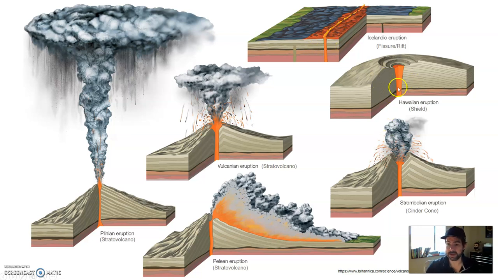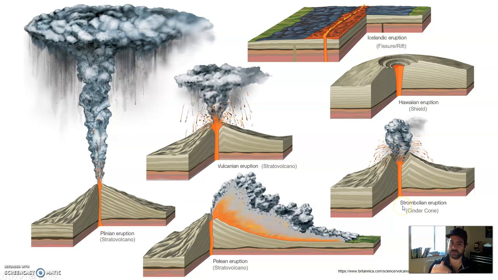The shield volcanoes, both of these are low silica lava that's coming out, so low viscosity, so very runny, so the material runs very far off in many directions. It doesn't really build up steep volcanoes because the stuff is flowy and running. It just kind of spills out. These are gentler eruptions. Fissure and rift volcanoes erupt in an Icelandic style eruption. Shield volcanoes erupt in a Hawaiian style eruption.